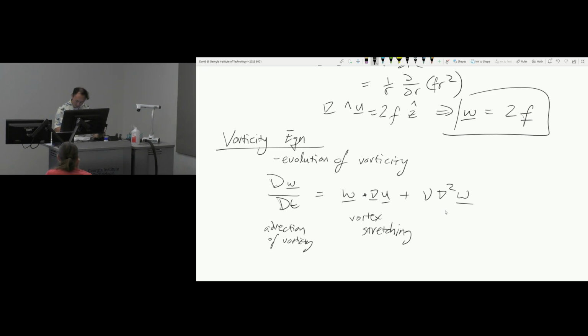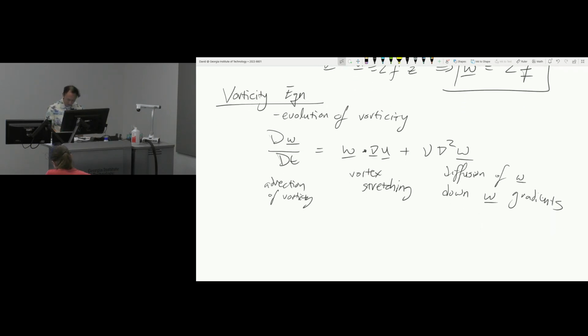This is the diffusion of vorticity. Vorticity is like a quantity. You can have some parts of the fluid that have spin and other parts that don't. But over time, if you wait long enough, that spin will get dissipated everywhere. We've got a lot of space, so it eventually just kind of damps out. This equation says we have diffusion of vorticity down vorticity gradients. In other words, places that have no vorticity get more vorticity. All right, so that is the equation.